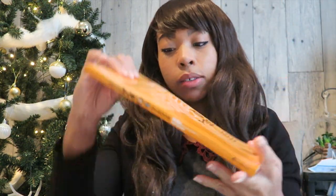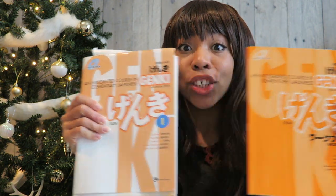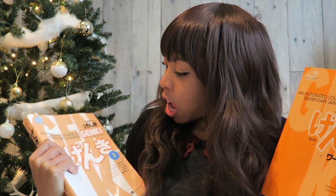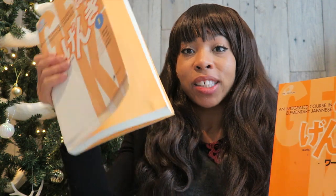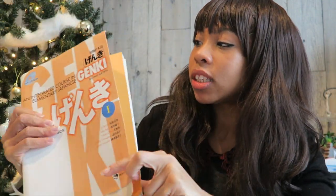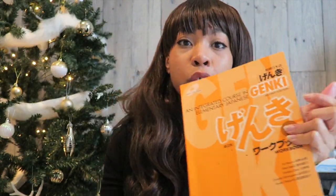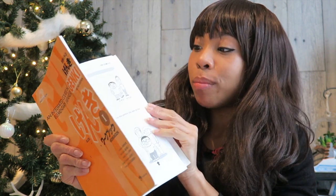Oh, is it upside down? So it tests you later in this book. So I would recommend to use them in unison, just because they're helpful. It's got a CD in the back of the book. I don't think you can see it. The charts in Hiragana and Katakana are in the back, and there is a CD for this big book, the main book. And then you've got the worksheet book that's got a gap fill kind of activity, and in unison with the CD, you can use it as well. So that's very helpful for the information and the practical.